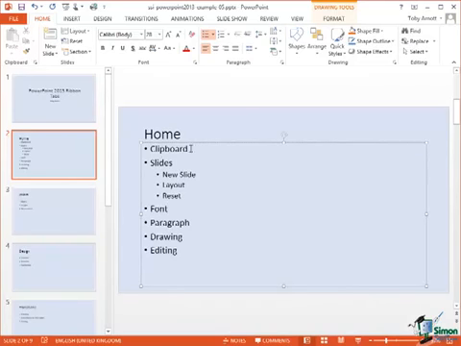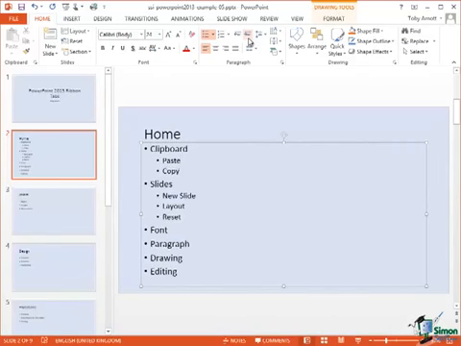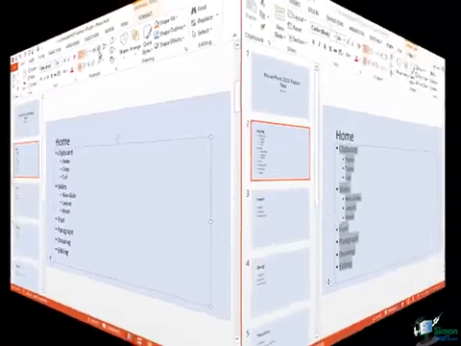Now similarly, if I wanted to put in 3 items in the clipboard group, if I pressed enter after the word clipboard, I could do the indenting first and then type the names. Well, you can't see the names there at the moment, but hopefully by now you know what they are anyway. You'll also notice that as I do that, PowerPoint 2013, because it's using an intelligent placeholder for this text, will resize the font to make sure that it can fit everything in.